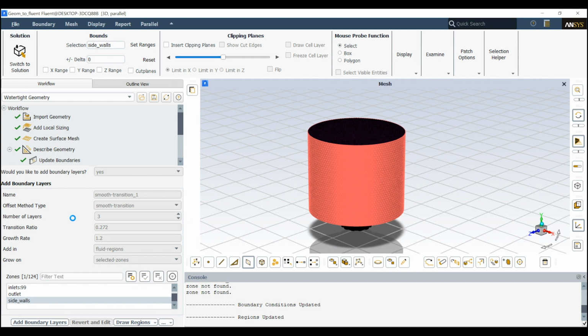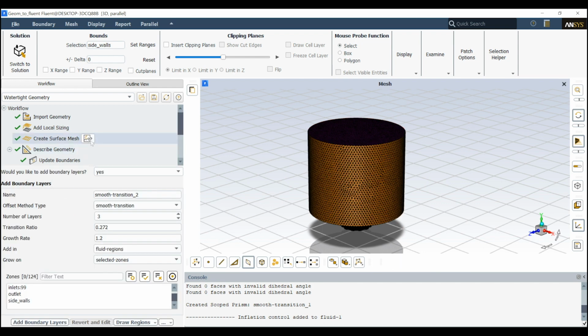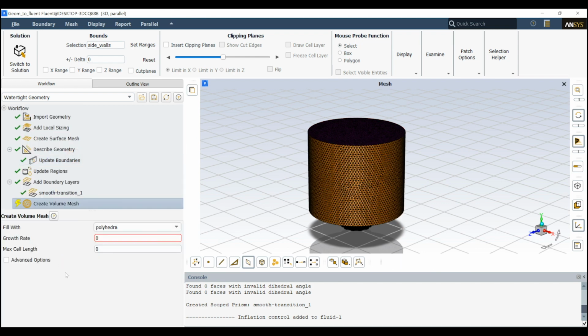It's a very important option. I will go and just create a volumetric mesh. I will go back to boundary layer because of that, and then I will explain this volume meshing later.